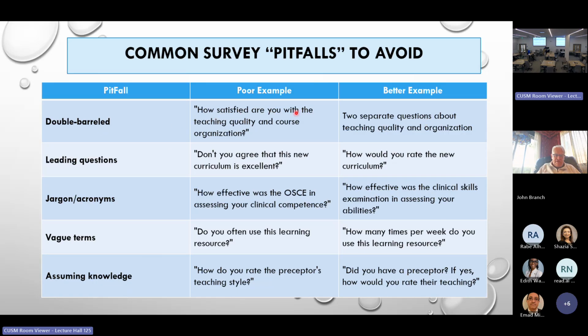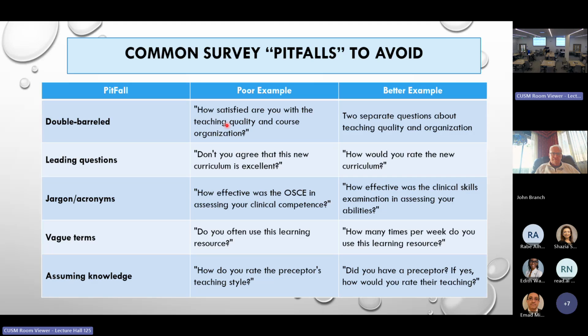How satisfied are you with the teaching quality and course organization? There are two ideas here, teaching quality and course organization. They're two completely different things. One's dealing with structure, and the other with quality improvement. Two different things, and we're asking the participant to consider both.